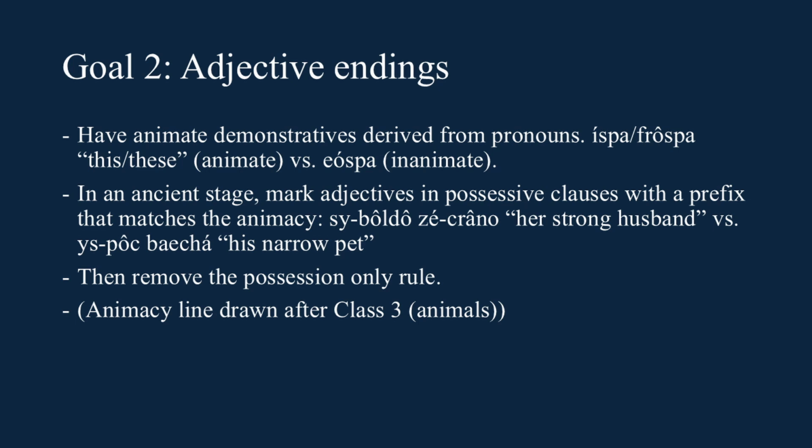And the approach I came up with was creating a set of animate and inanimate adjectival possessive prefixes that agreed with the class of the thing being possessed, not the possessor, which over time lost their possessive meaning and just became agreement markers for adjectives. I might toy around with this system a bit more so I can have each class marked separately.